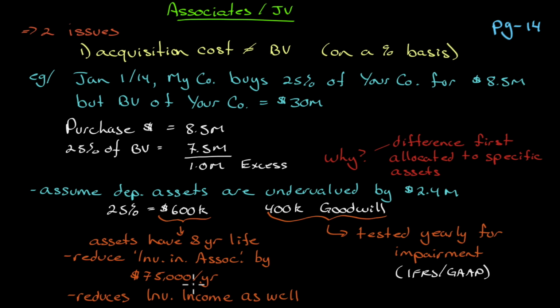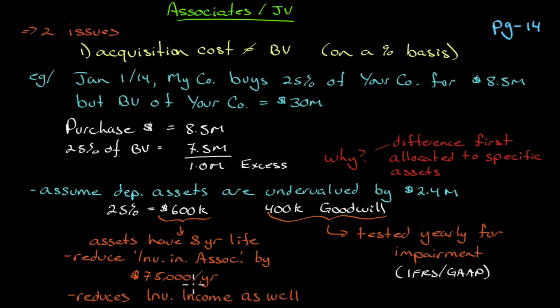If I pay more than that book value, that excess amount, well, that's got to go somewhere. I got to call that something. Something has to happen to that $1 million. So what I'm going to do is look at the fair value of your assets. And I'm going to say, okay, can I attach it to the fair value of those assets somehow? If I can't, I got to call it goodwill. So if I can, I will do that. If I can't, I'll call it goodwill.